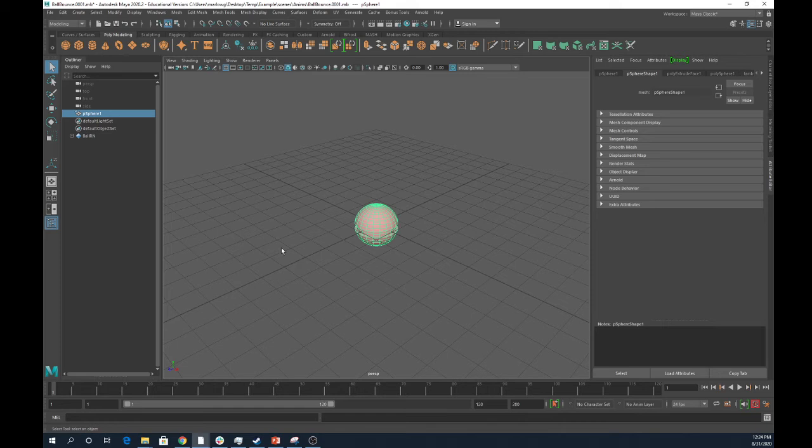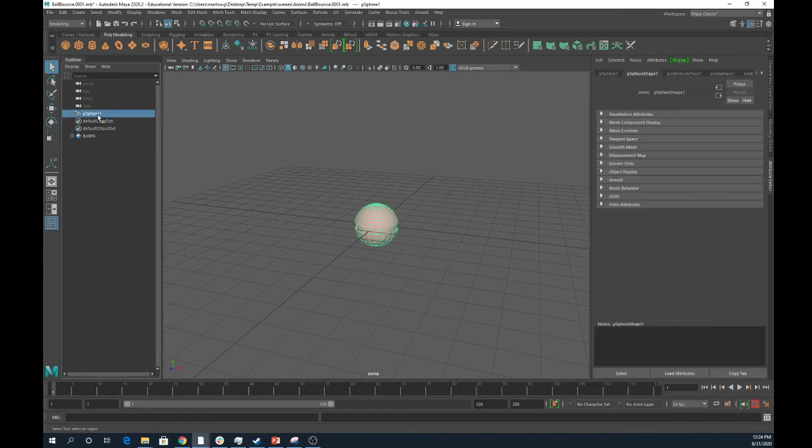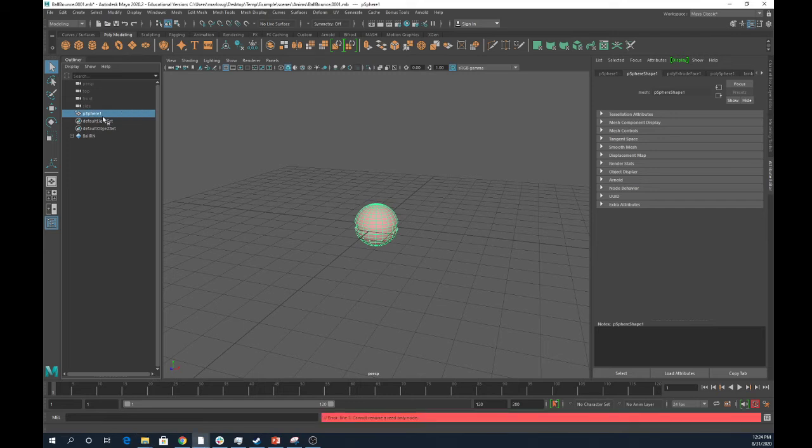So I'll hit Reference, and you'll see it looks just like I imported in the ball or just opened the ball. Right? There's a couple of things you'll want to recognize here, though. My object in here, my pSphere 1, that's not actually in this scene. That is still in the ball scene. And you can tell that just by seeing this little blue star on here. So this is a referenced object, meaning I can't change anything in here that is saved in the referenced object. So if I were to try to rename this to ball, it won't let me. If I want to rename that to ball, I have to open up my ball scene and rename it there.